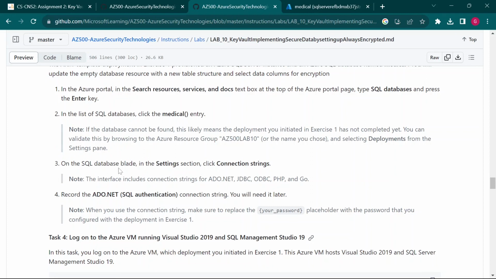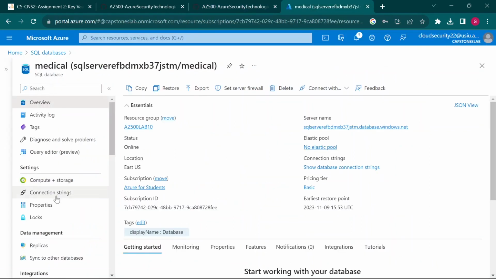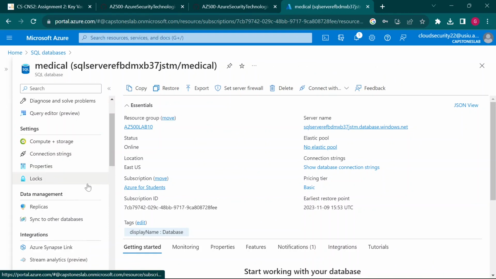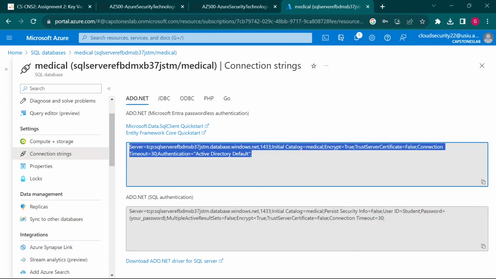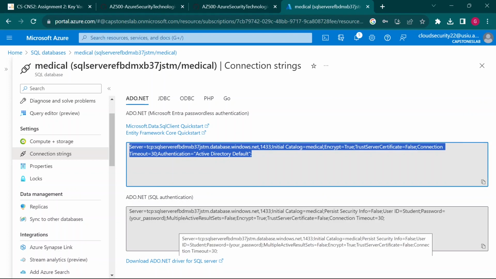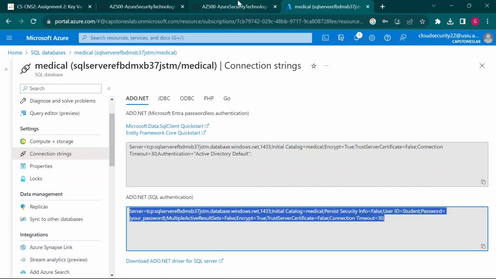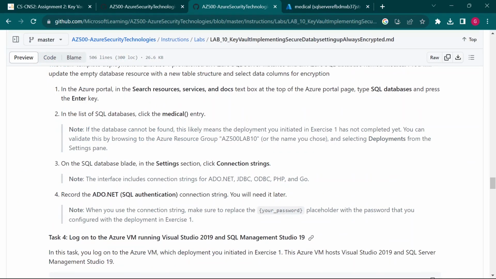Then on the SQL database blade, in the settings section, click connection strings. So connection strings, this is it. And the one that we need to get, I think this is it, the second one. So let me just confirm that.